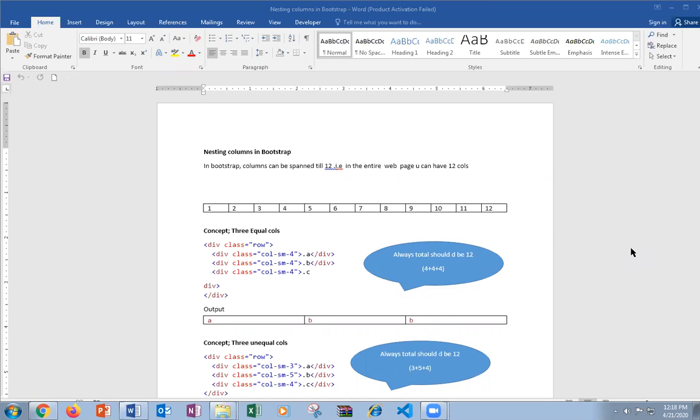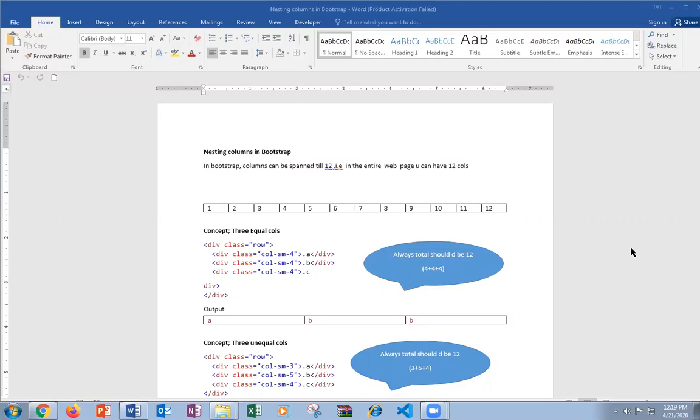So the entire textual content, graphical content, audio or video, or any such contents will be available from column 1 to column 12. In Bootstrap, the columns can be spanned till 12. It means you will have 12 columns in the web page.